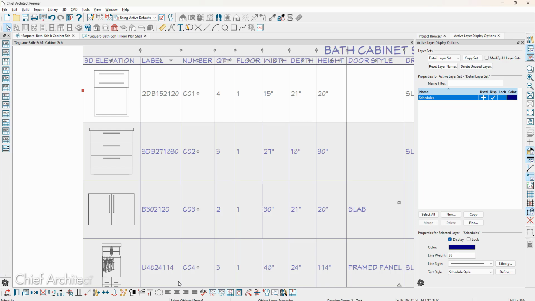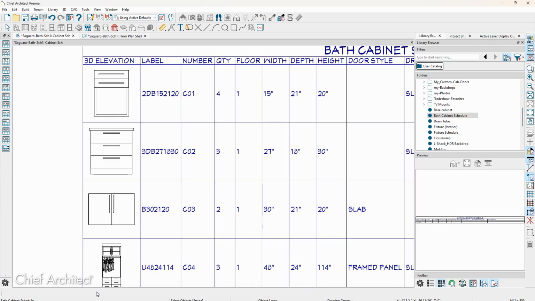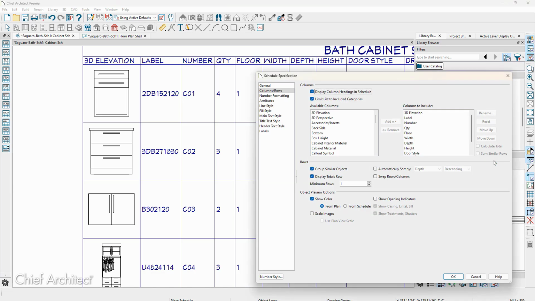The final tool that I'll point out in the edit toolbar is add to library. When you add your schedule to the library, notice that my library opened up and it's already got the name in here. I can right click on this, I can open this up and edit it further. It looks much like we have with the schedule that's in the background.